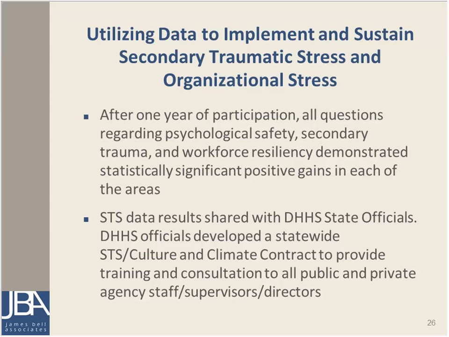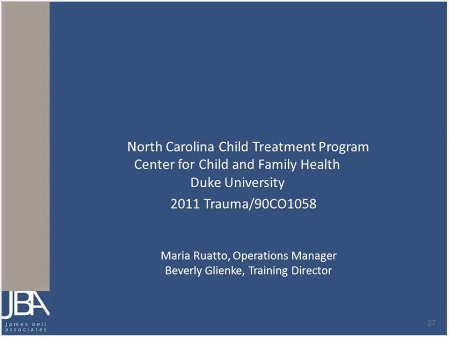So now I'd like to turn it over to Maria Ruado and Beverly Glinke at the North Carolina Child Treatment Center. An introductory slide is displayed that includes the program name, grant affiliation, speakers' names, and titles. North Carolina Child Treatment Program, Center for Child and Family Health, Duke University, 2011 Trauma Grant number 90CO1058. Maria Rudo, Operations Manager. Beverly Glenk, Training Director. The first speaker is Maria Rudo.